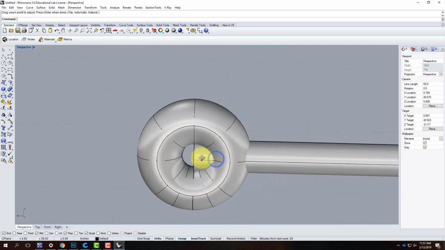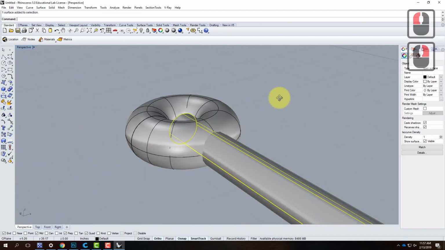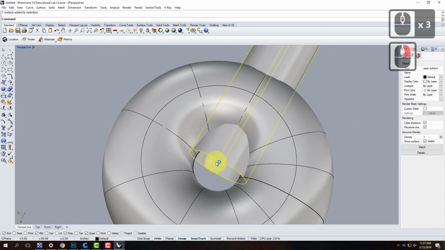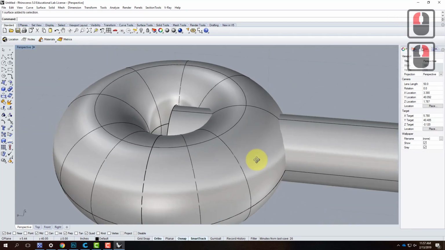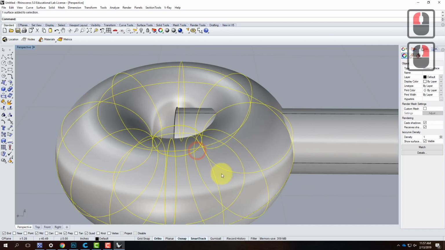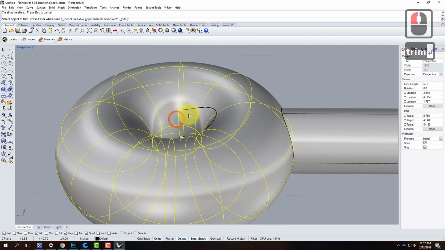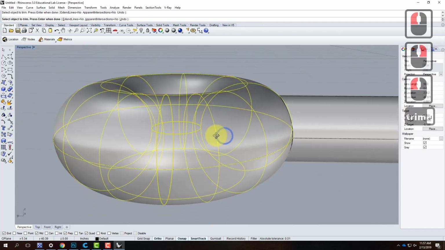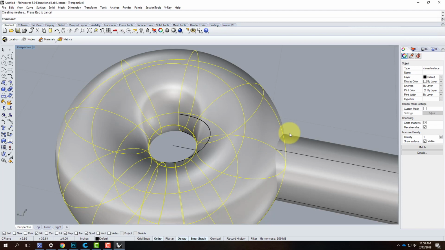Now, as I start to look at this, the tube that I drew first intersects the torus, and I've got part of it sticking out in the center here. It's kind of ugly geometry. So really, I need to do some trimming work to clean this up a bit. So I can do the trimming work where I pick the torus here. I could type trim, and I could get rid of the inside pieces like that. And so that's reasonable, but I still have some intersecting happening here. Does it really matter? No. But would it be cleaner to get rid of it? Yeah. But I can't figure out how to select that piece.